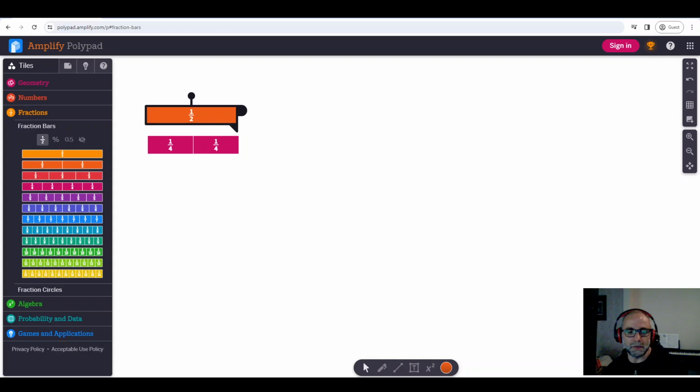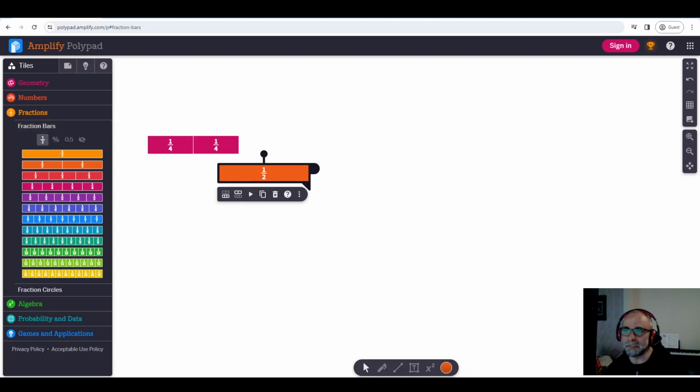Some of it might be because they struggle with their multiplication facts. Some of it might be because they don't understand the process of adding and subtracting fractions. So the nice thing here is, if I'm going to take 1/2 and 1/4, we know that these don't have a common denominator. Yes, I could stick this on here. And based on the work that we've already done, students might know that this is equal to a whole. But if they don't, or if you're working with other fractions, in fact, let's get some other fractions here.